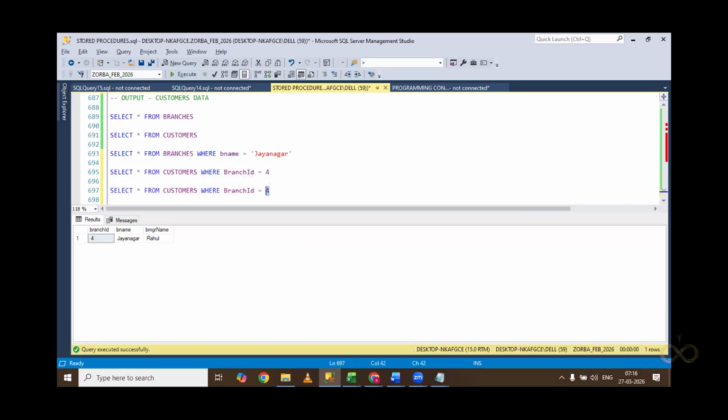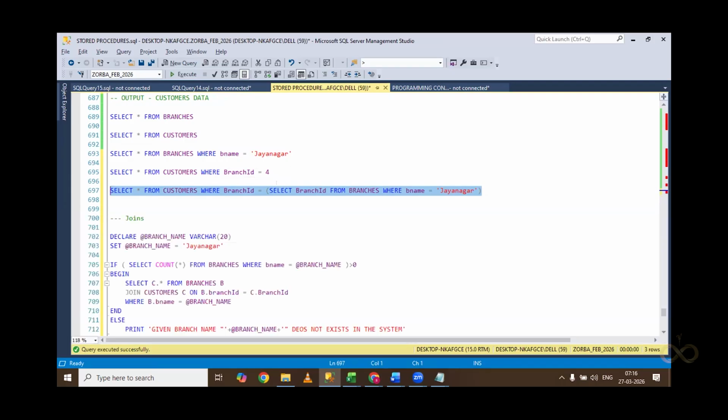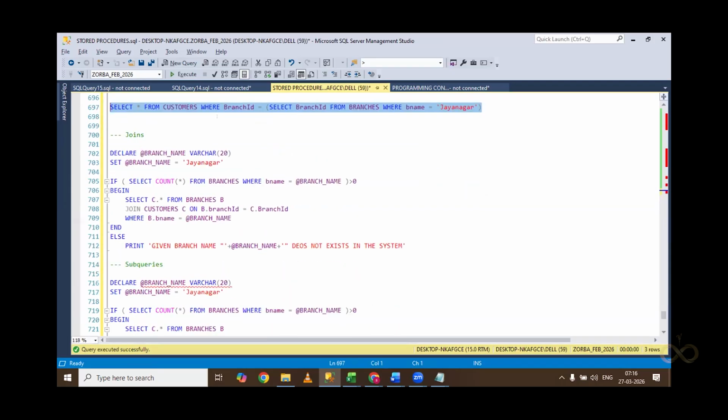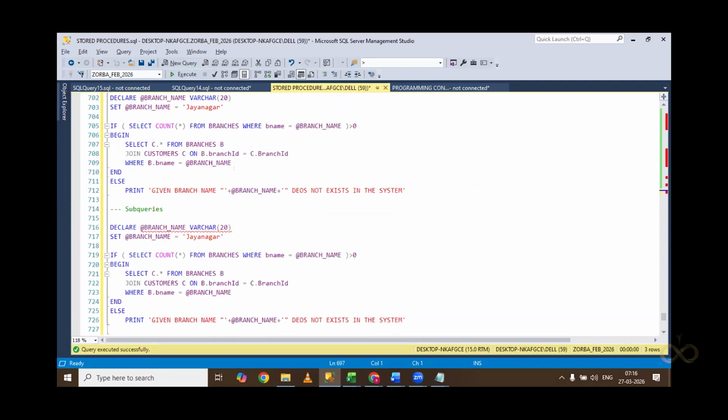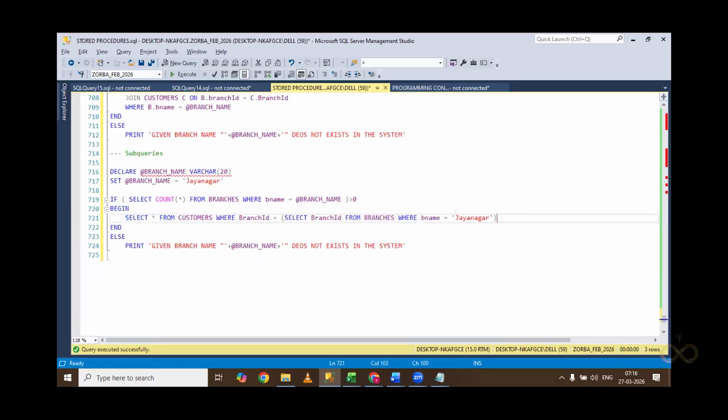That's all. Correct? So you just need to take this and keep it in the place of this join. Instead of Jayanagar, you have to pass the variable name.